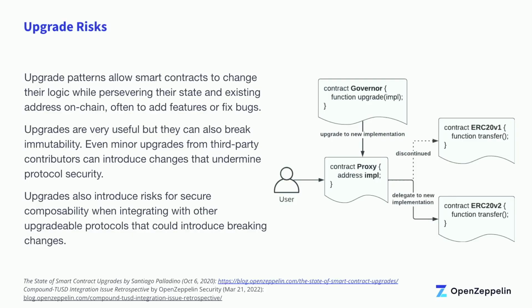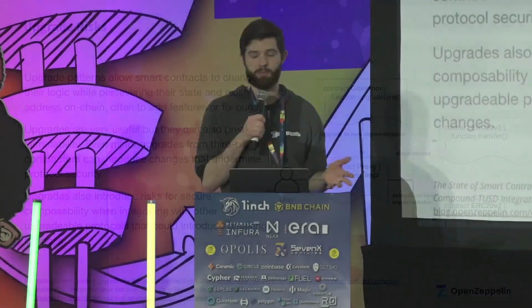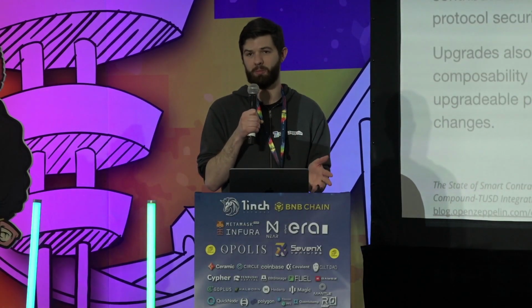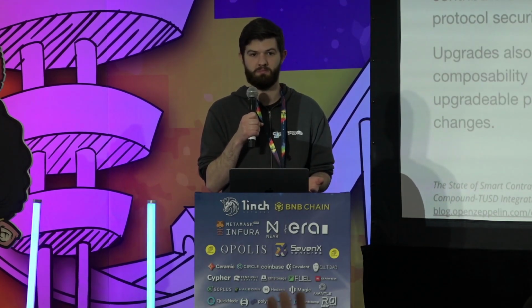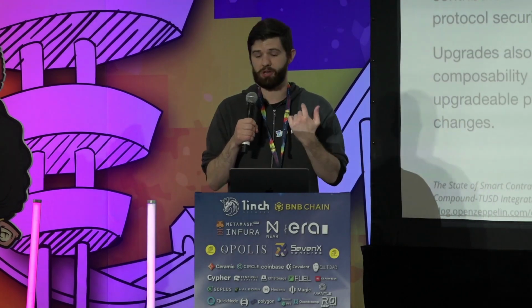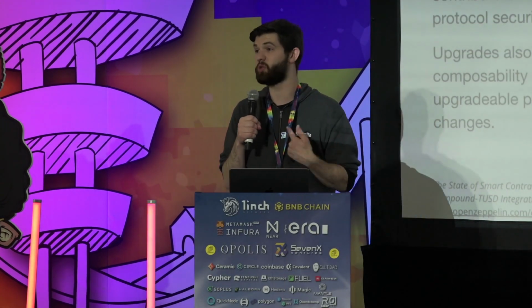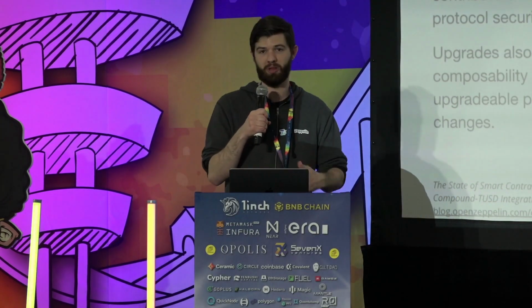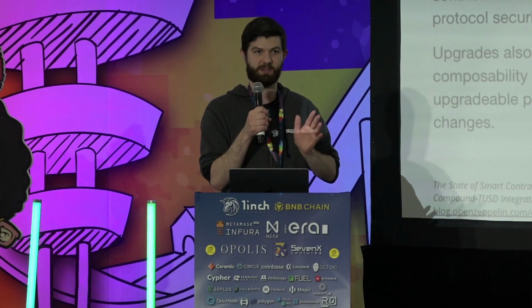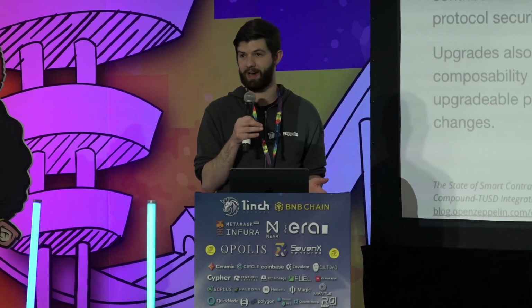So first, let's talk a little bit more about upgrade risks. I already mentioned it a couple times, but when I'm talking about upgrades, who here knows what smart contract upgradability is with a proxy? Okay, yeah, about half again. So for those of you who don't know, it's basically a way to circumvent the traditional immutability of a smart contract. Normally, you deploy a smart contract on Ethereum, and it's going to be exactly the way it was first deployed until the end of time.